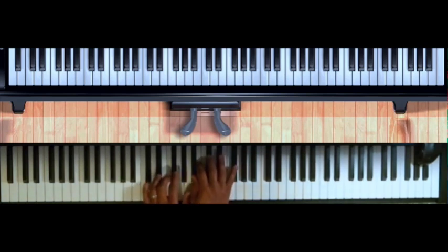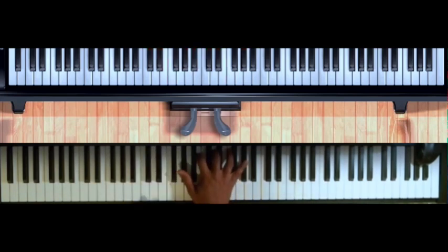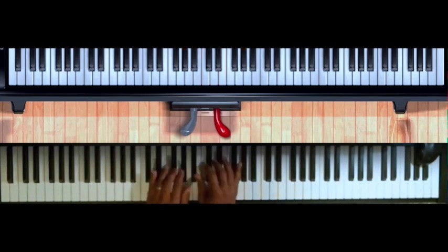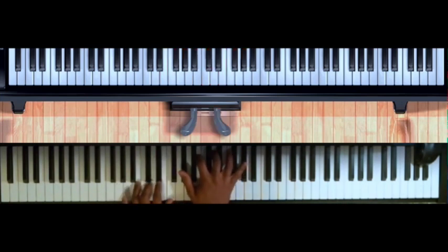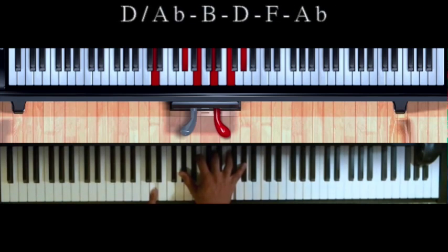All right. So let me show you that one. The diminished chord, and then I'll show you the new rhythm. So what I'm doing is I'm playing just a single D on the left hand, and on the right hand I'm using an A flat, B, a D, an F, and an A flat. That's the same thing, it's the same diminished chord.